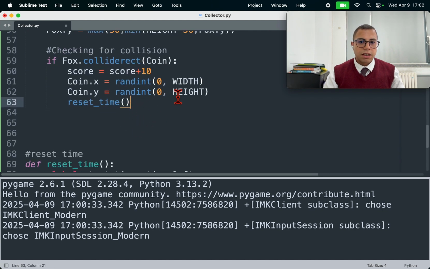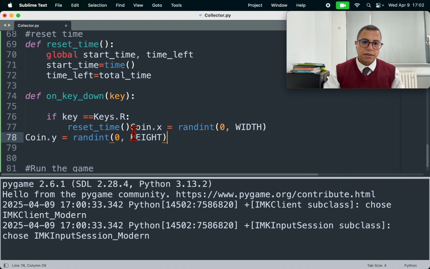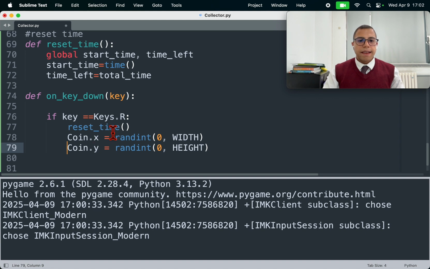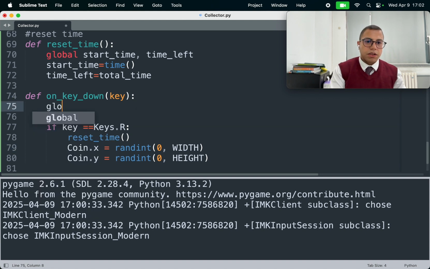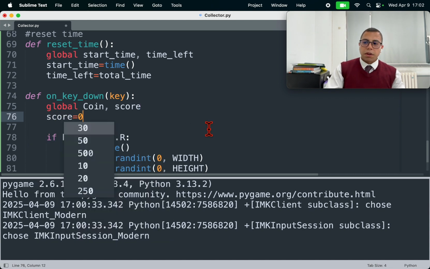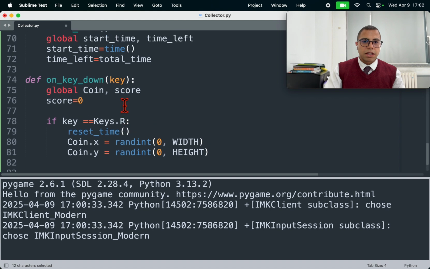Let's do that here. We just need to make sure that we are copying it in the right place so it doesn't give us an error for indentation problems. Okay, now that function we need to know, because it will modify the coin and also the score, because the score will be started again. So we want to make sure that the score is equal to 0. And we want to make sure that the time is the same as total time, but that will be done in the function here, start time.